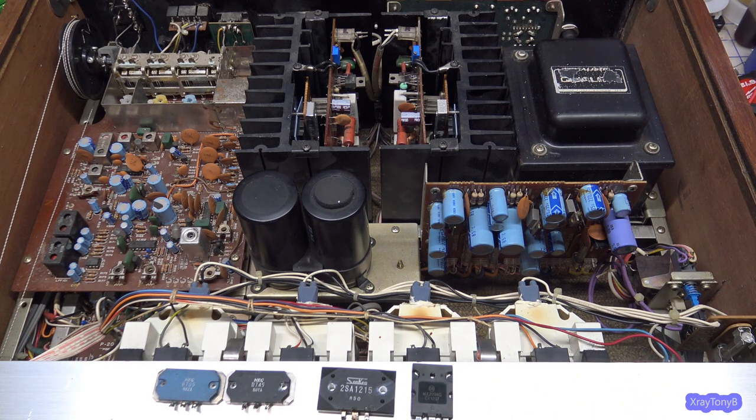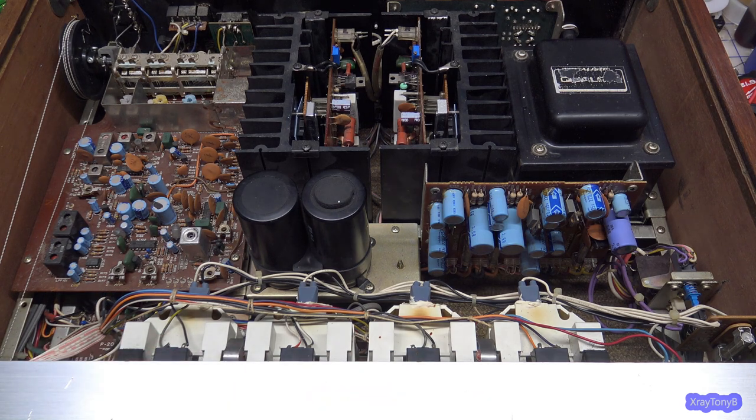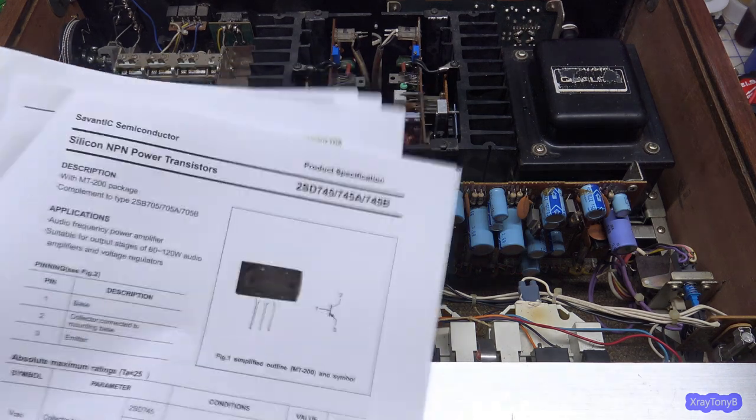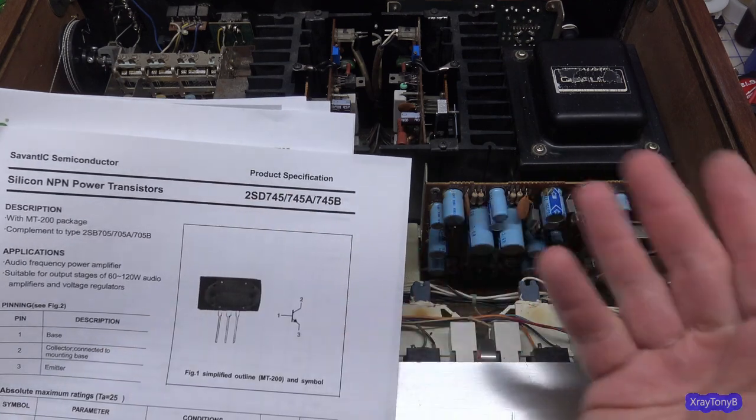And if you look them up, the data sheets can be a little bit confusing, but I'll show you what the data sheets say. I printed them out. You can Google search the data. Just type in 2SD745 data sheet, and you'll come up with this.